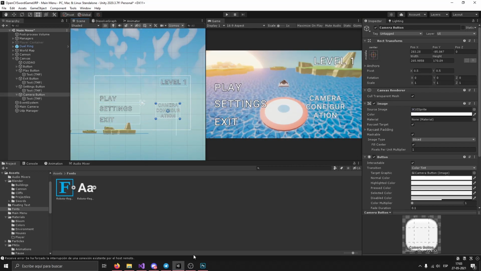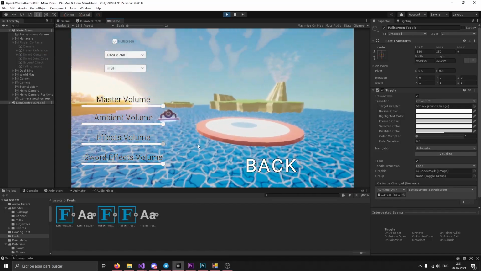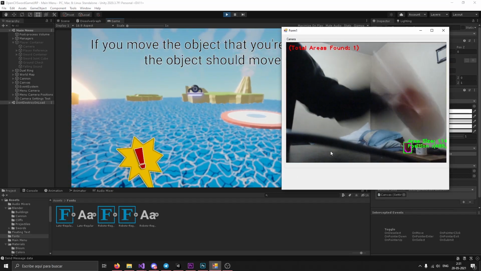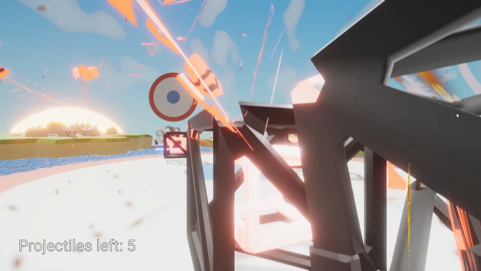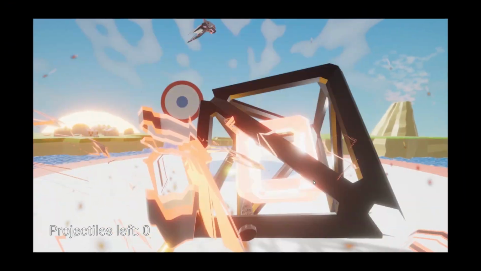And I think that's it. Everything is looking fine for now. I spent a couple of hours working on a menu, so all that is left is to make the levels. But before that, let me explain the basic gameplay for now. You have to stay on the platform. If you fall, you lose. If you manage to slice or dodge all the projectiles, then you win. I honestly don't know why I needed to explain that, it's pretty straightforward.